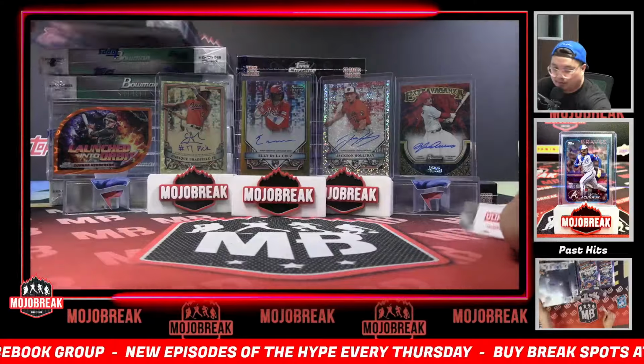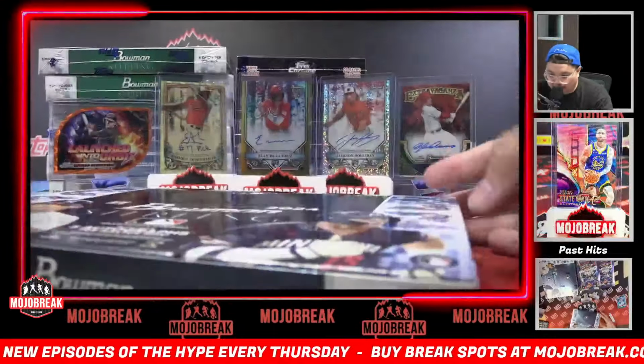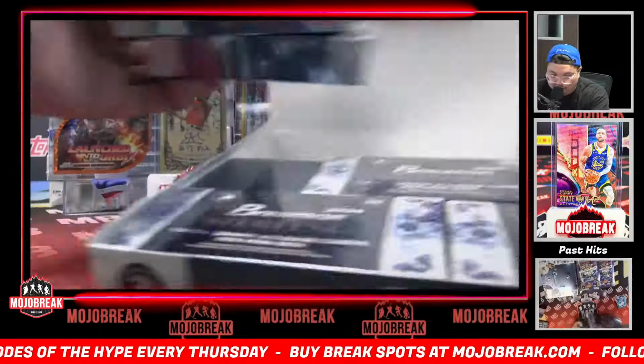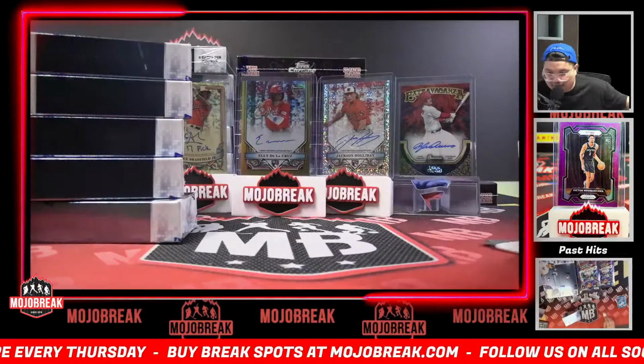All right, back to Bowman. This is going to be the sixth box of Bowman in the case. Bowman Sterling. Damn, the hits that have been coming out of Bowman are actually pretty insane so far. The 101 Super Fractor, the Holiday rookie, the Gold Ellie rookie, the number to 10 Dylan Cruz for the Nationals. That's all from Sterling so far.